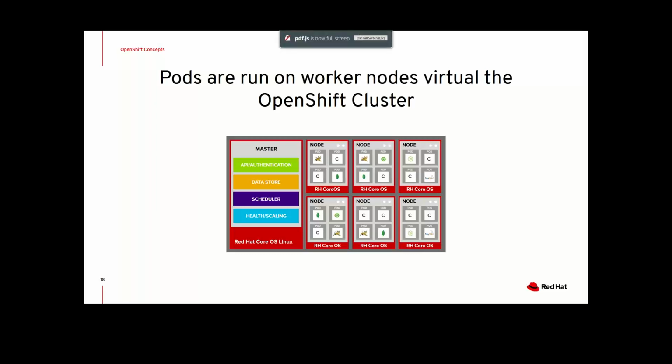So this is a different diagram, but same as one that I showed earlier. Each of these red boxes here represents either a virtual or physical machine that runs Red Hat Linux. There are masters that control the whole thing, and then there are all these different worker nodes. And these worker nodes run the pods that contain the applications, and there's some icons in here to represent some of the different technologies that you could write. The cat is Tomcat, the leaf is Spring Boot, which is a Java platform, Node.js, etc.